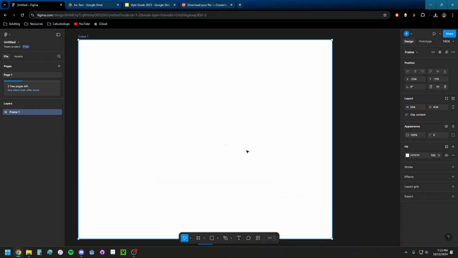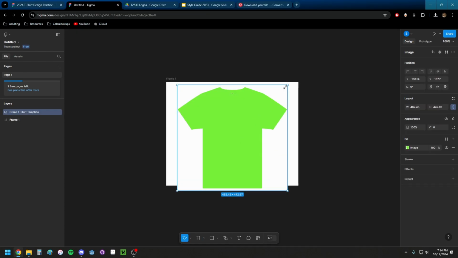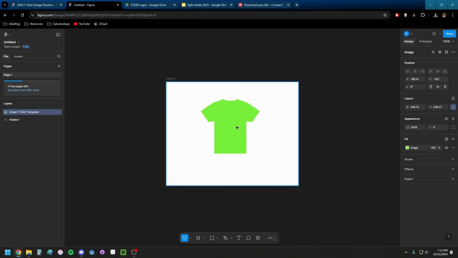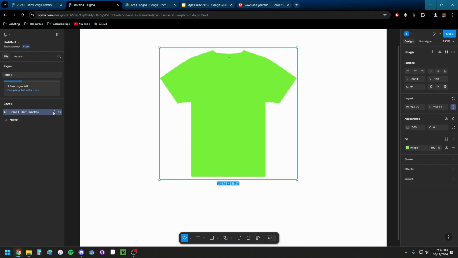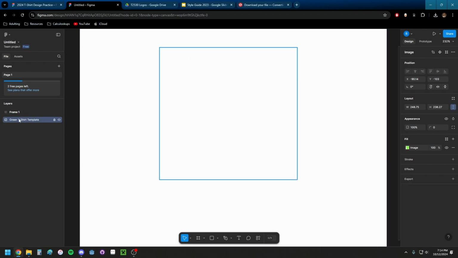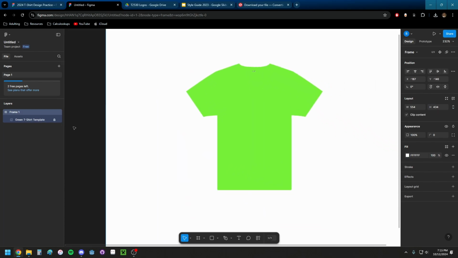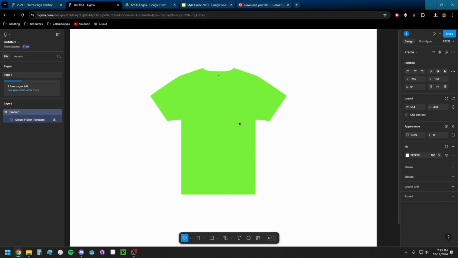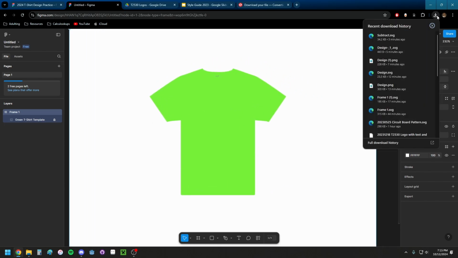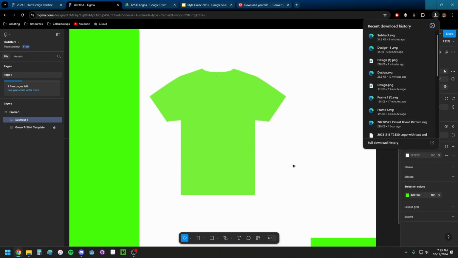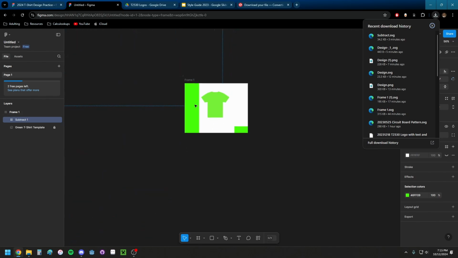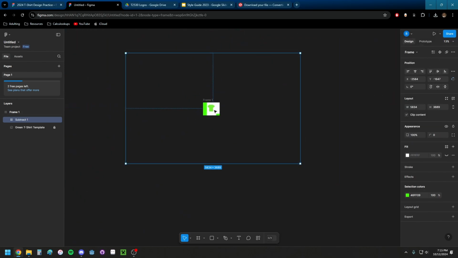Start by making a frame, always. All right, I'm just going to drop this lovely green t-shirt template that I have here. Boom. And take that template, lock it up. Make it a child. There we go. So now I can click all over this. I'm not going to move the t-shirt because I locked it over here. Boom. Now we're just going to take, hey, I got a lovely SVG of our logo. Holy crap, it's huge. Don't worry about it. We can do that. You remember, holding shift as we drag.